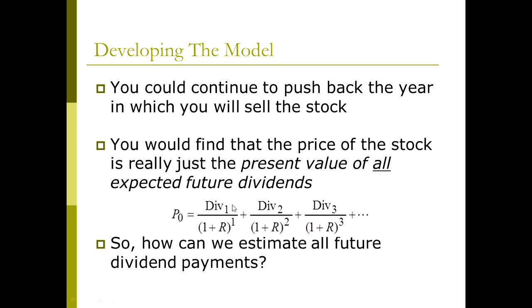So you will find if you never sell the stock, you postpone selling the stock to forever, then all the cash flows you are going to receive are the dividends, right? If you hold the stock forever, never sell it, all you need to do is calculate the discounted value of all future dividends. You don't have to worry about selling price anymore if you hold the stock forever. So the price of the stock is going to be the present value of each period's dividend discounted at the discount rate.